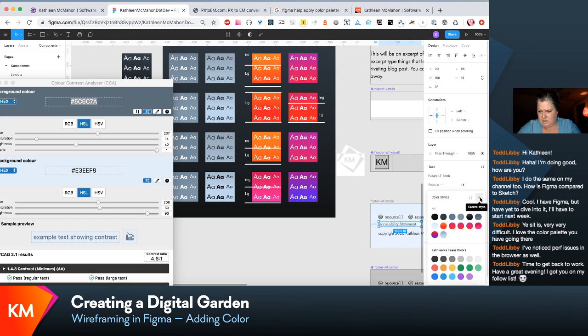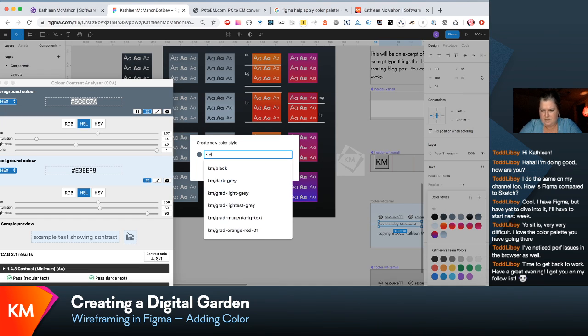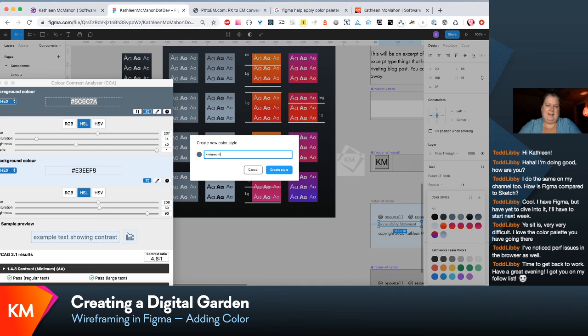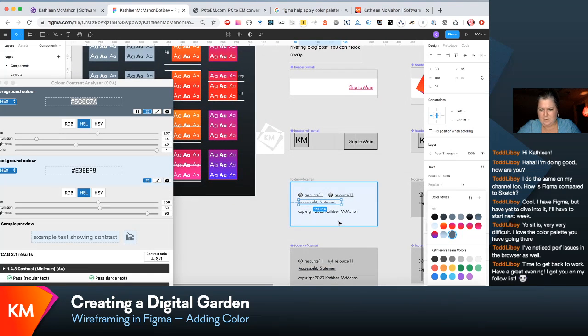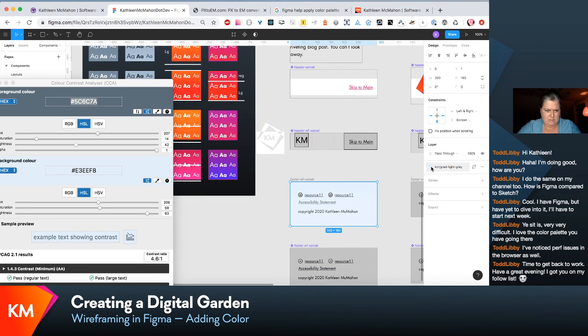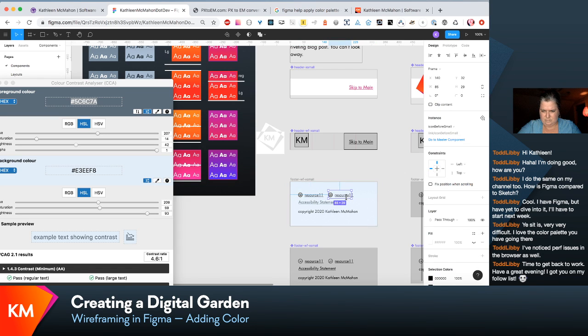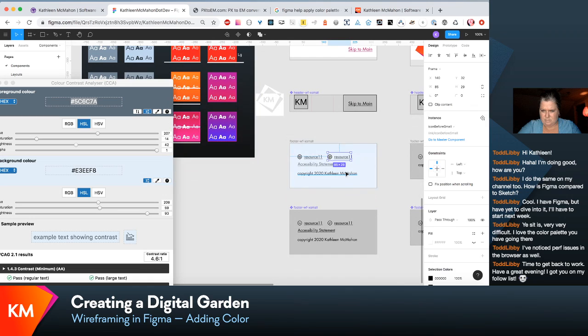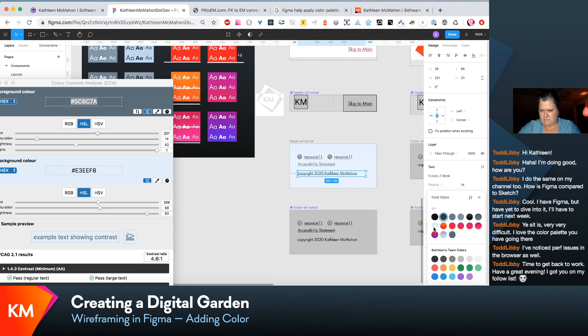Now, if I make a new color, KM, red light, ah, 01, good lord, what a naming convention. Whoops.